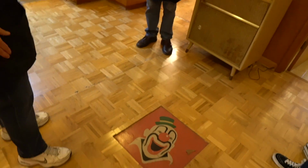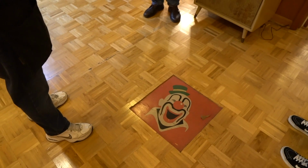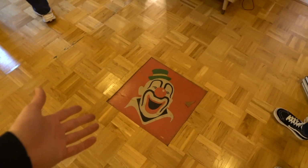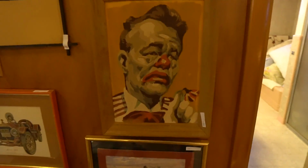I can't imagine what would go through a person's head to be like, I'm gonna stick this in the... That's like clowns. Imagine going to the restroom in the middle of the night, trying to get a drink of water, waking up in the middle of the night walking through. That is too much. Trippy. They're wrong for that one. And then these dudes on the wall too.